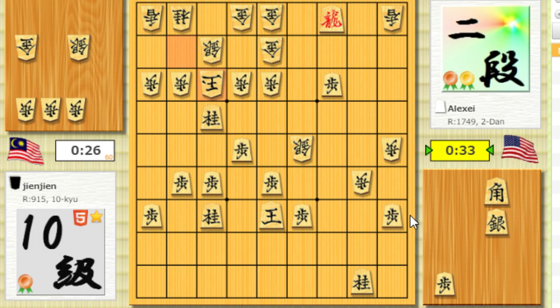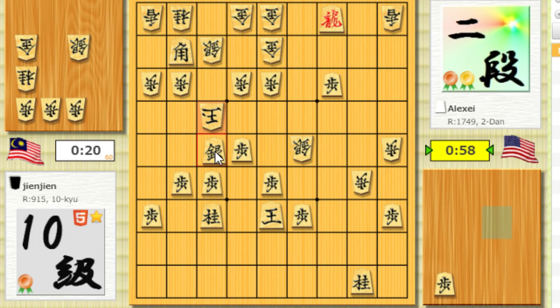I could do the check first, though. Yeah, I think I'm going to throw in this check, and then take the gold. If he takes a knight, then I just immediately mate with the silver, like here. Yep, thank you.